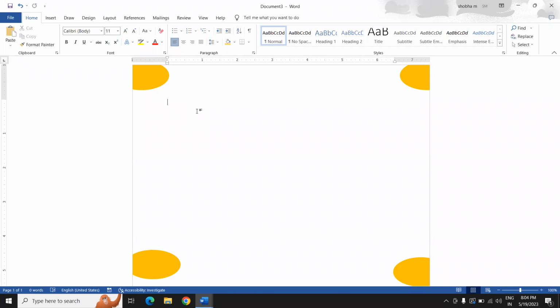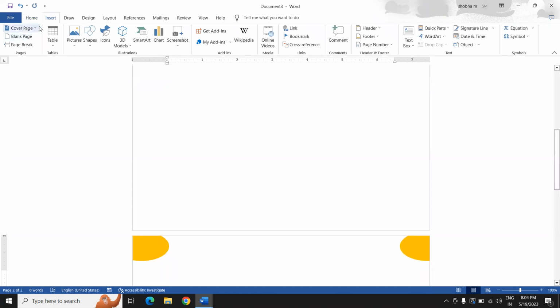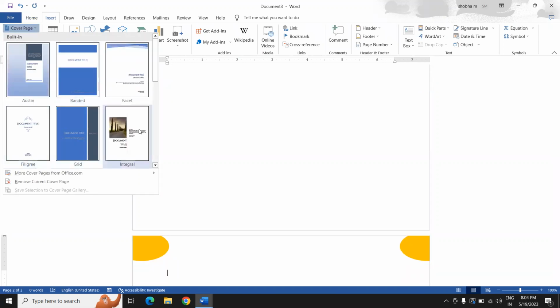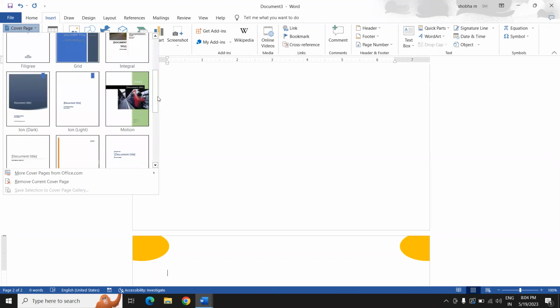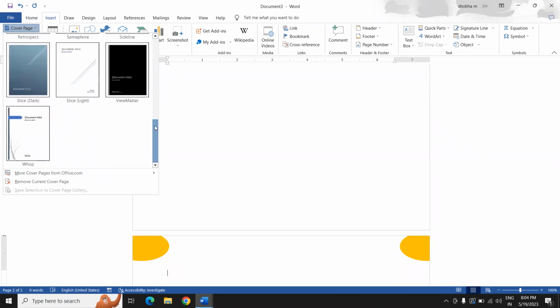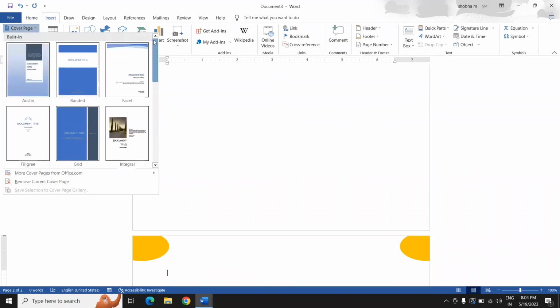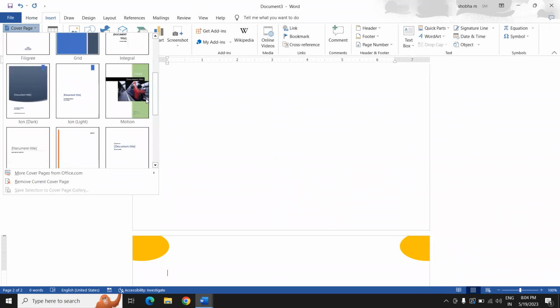One thing, you can customize by yourself, or you can also use this cover page. Even in this cover page, you can take the cover page however you want. But if you use this cover page, that will show as the first page only.